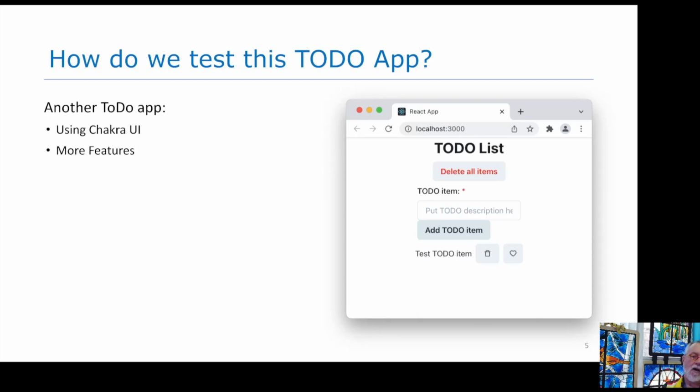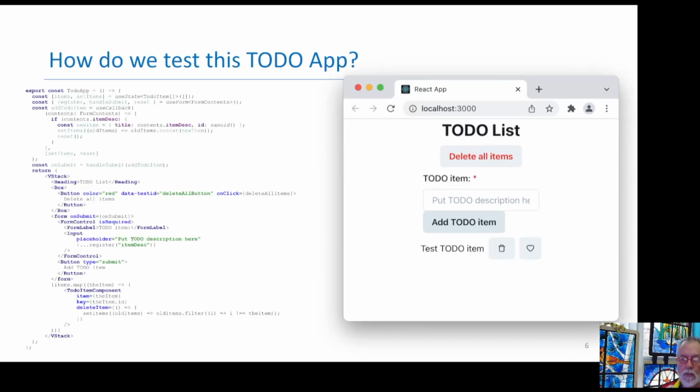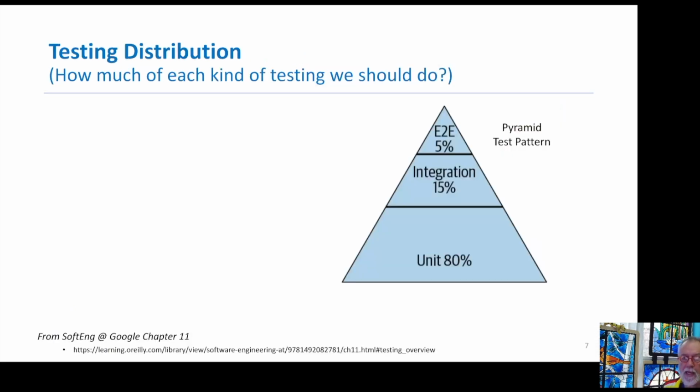But really, how do we build this? And how do we test it? In the files that we provided, there's a to-do app, yet another one, that's built with the Chakra UI. It has more features, and as you can see, it looks a little bit nicer. It looks cleaner, kind of more modern. How do we test this? If you remember from React, we basically build these functions. This is a to-do app, and it returns this HTML, and it has some built-in components in here, et cetera. Those of you who have taken the web course, this makes more sense, but for what we've been doing in the class, this is kind of where we're at.